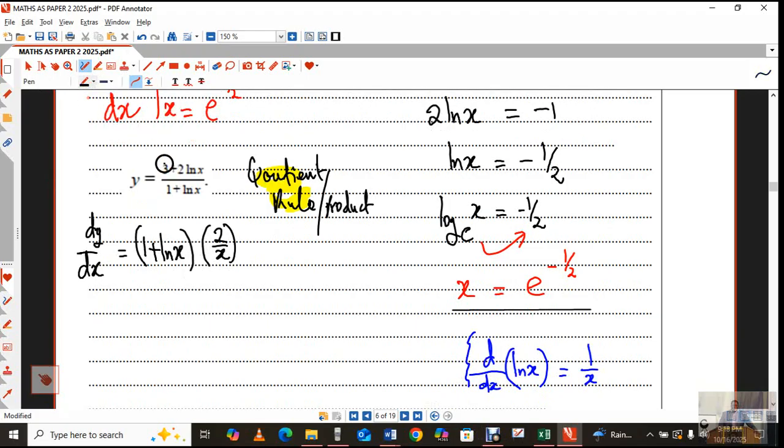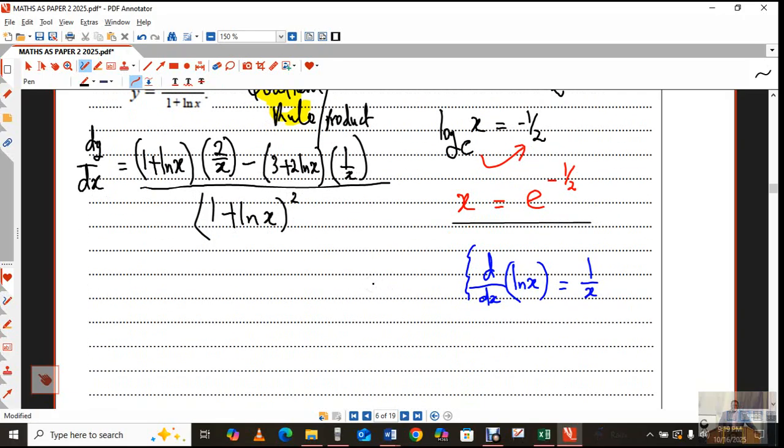Right, let's then continue. So you write the denominator times the derivative of the numerator minus the numerator as it is. What is the numerator? Well, we're going to put it as 3 plus 2 times the natural log of x, and you're going to multiply that with the derivative of the denominator, which is the derivative of 1 is 0, and the derivative of natural log of x is 1 over x. All of this you're going to put over the denominator all squared. That's 1 plus the natural log of x all squared. Right. That is how you will be doing this.